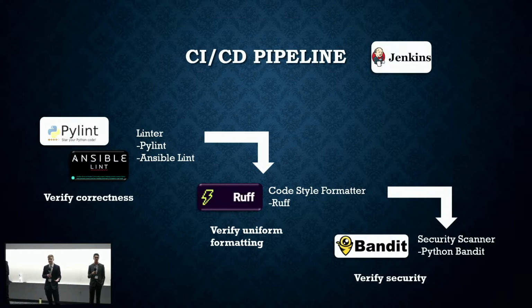We use Ruff to automatically format code into the style that we want so that developers don't have to manually do this. Then we have Python Bandit, which is used to scan code for any security issues that may open up a business to some form of attack. And when you use all these together, you can really see how it can save a business a lot of time and headaches at basically the click of a button.